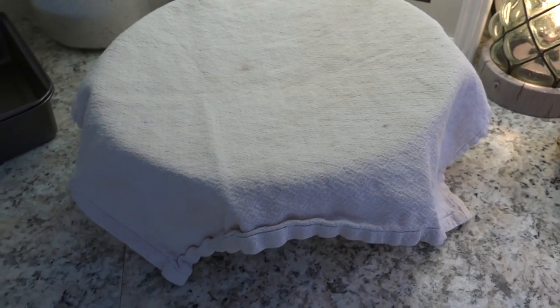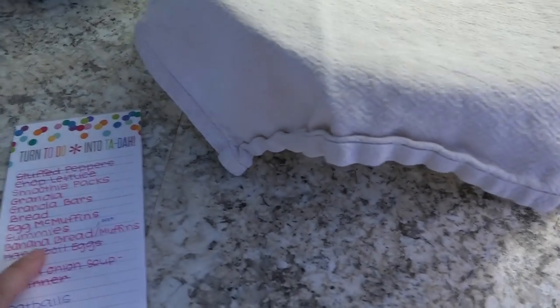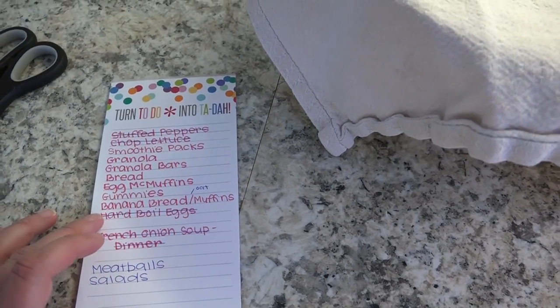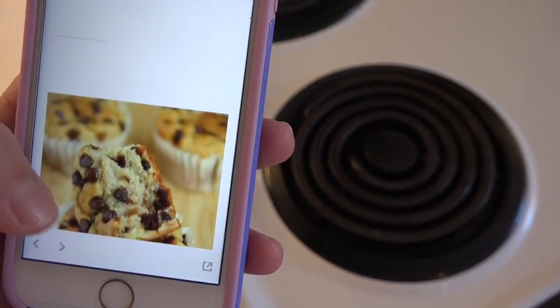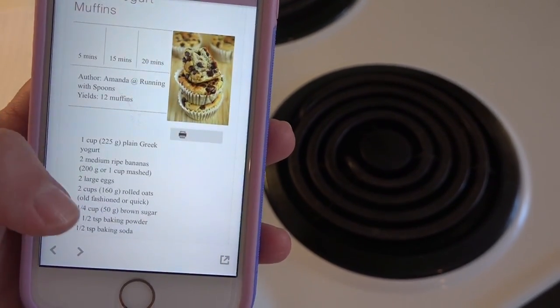Rising nicely, which is really exciting, and I'm going to move on to the banana oat muffins. I'll show you that recipe, and I'll also leave a link for it down below. So here's a picture of them. Those look so good. Recipe hasn't loaded yet. Okay, there we go.